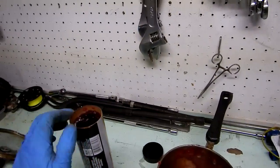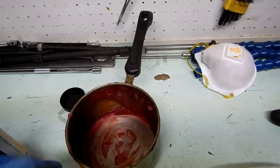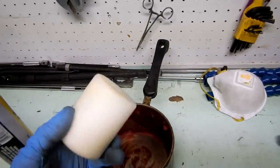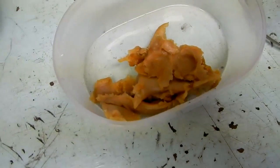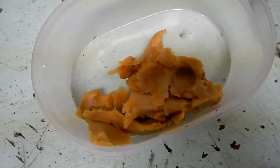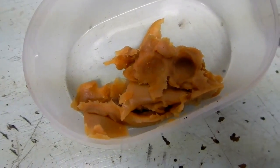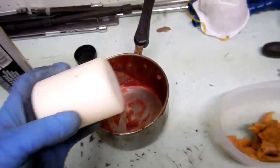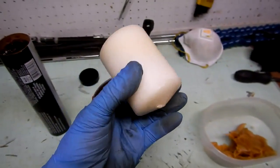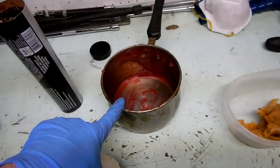I basically cut the paper thing in half and scoop everything in there, and I heat the whole thing and mix it together. And basically what you have at the end is exactly like this thing, because I figure they have to be melting just the paraffin wax and mixing it with some kind of grease to make these toilet rings. And this is exactly the same thing. And not only that, you can control how hard or how soft you want it to be.